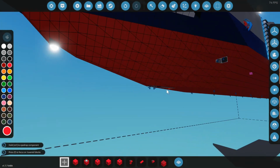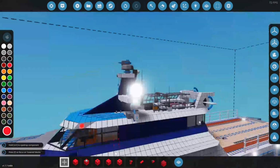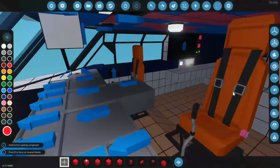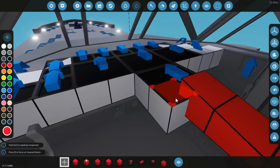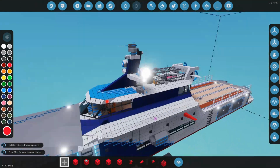And yeah, so you just install the sensor. I had it facing forward, now I have it facing down. And I just put the microcontroller up here with all my other logic crap on this ship. Anyways, I digress. And I got this screen right here. I'm going to leave that be for now. And yeah, it's pretty much that simple.